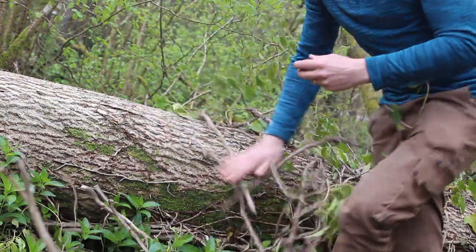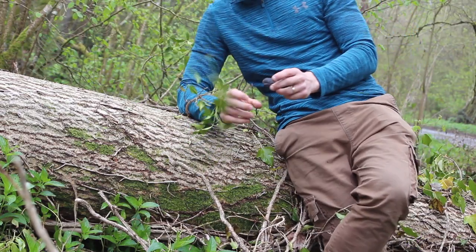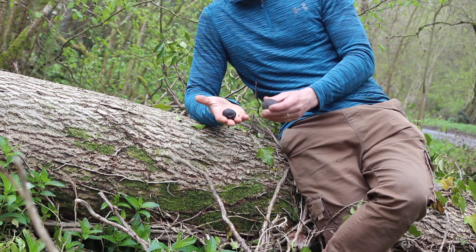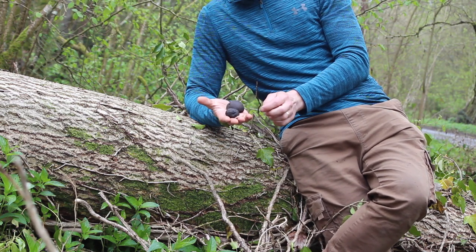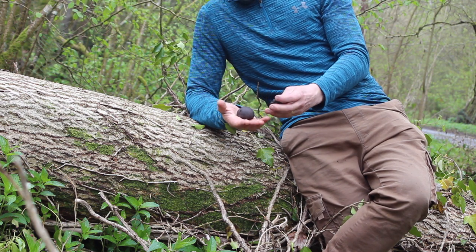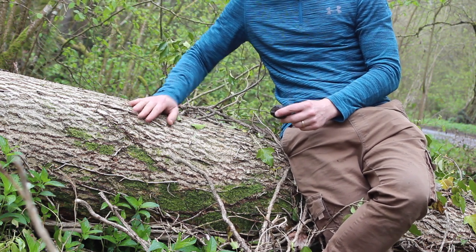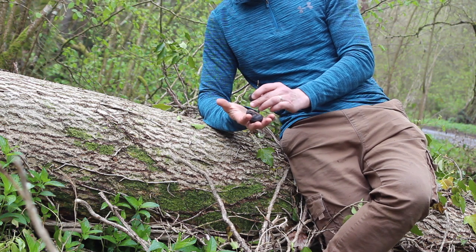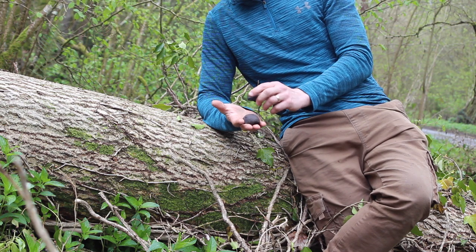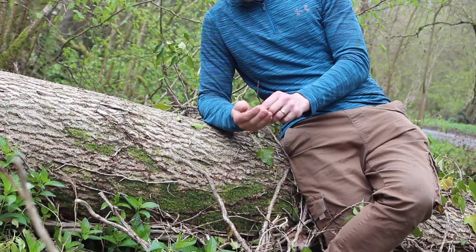So, on the back of this fallen ash, you really have to look for these sometimes, but sometimes you'll find them in abundance, other times you'll really struggle to find them. They go by quite a few names. King Alfred's cakes. I just like to call them fire cakes. They typically grow on the underside of fallen ash trees. Cramp balls is another name. They have got a Latin name, but I refuse to use Latin, especially in my country of Wales.